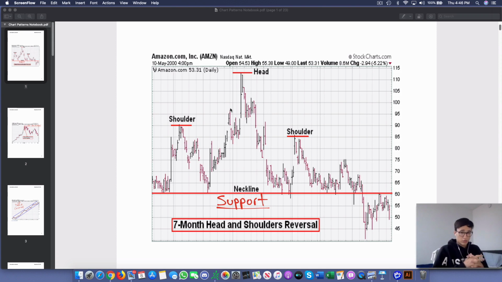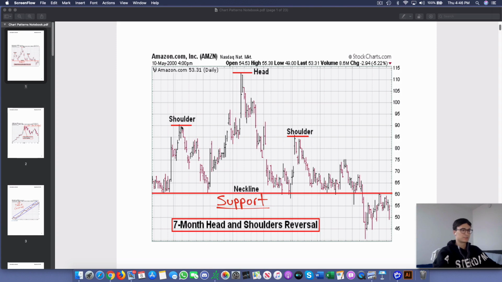So our first chart pattern here is a head and shoulders, right? This occurs at the top of the chart usually, and basically has a shoulder. As you can see on the left side, it has a shoulder here. We identify the support level or the neckline of the head and shoulders, and we see a shoulder form. It comes back down, hits the support level or the neckline, then goes back up and forms a new high, which is going to be the head, and then it comes back down to the support, and then it comes up to form a new shoulder around the same level as the previous shoulder. And then it gets rejected.